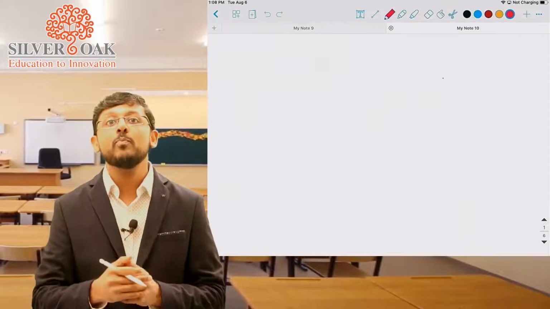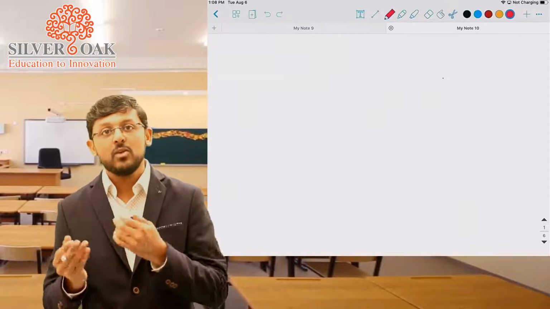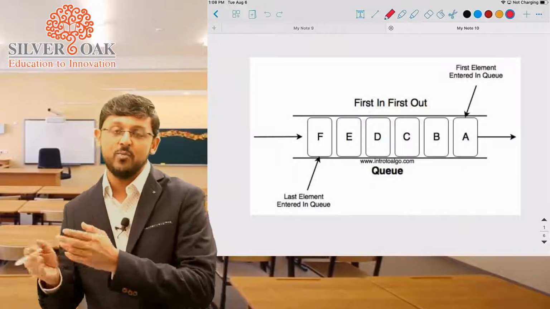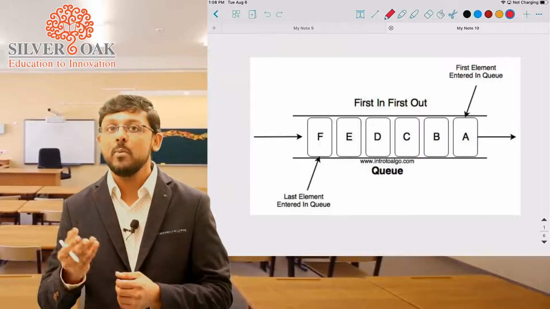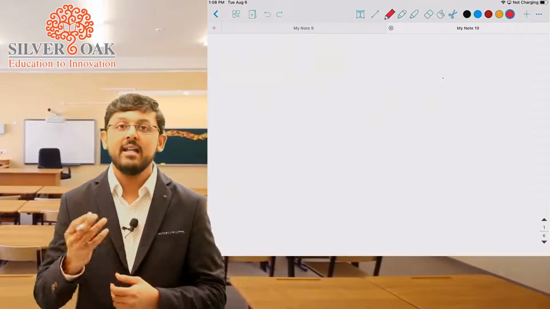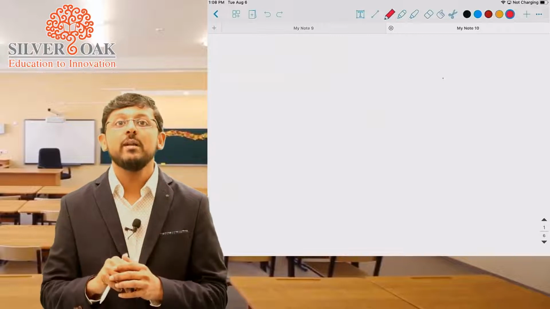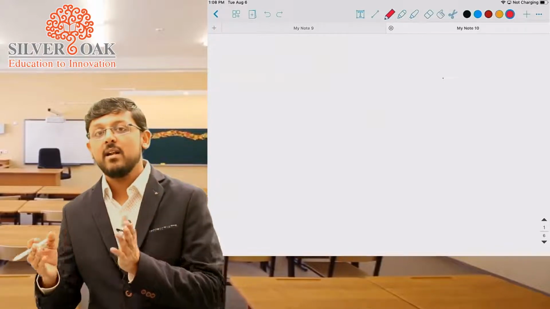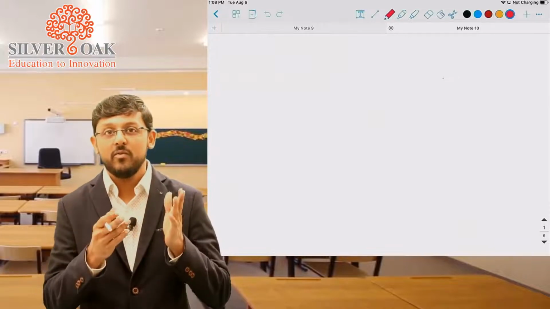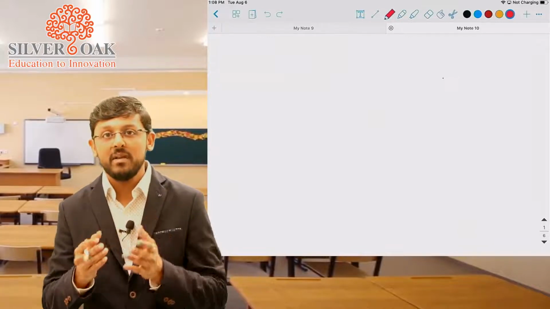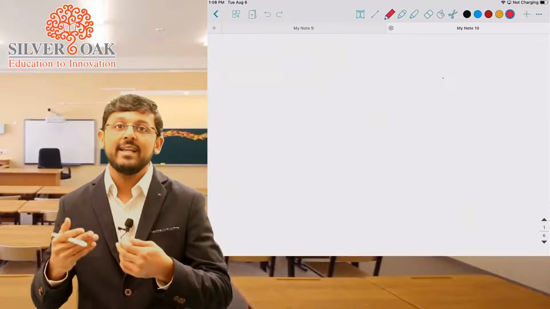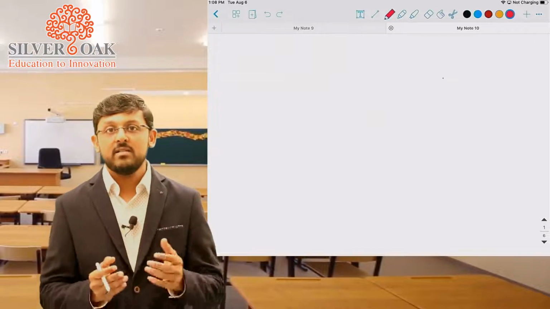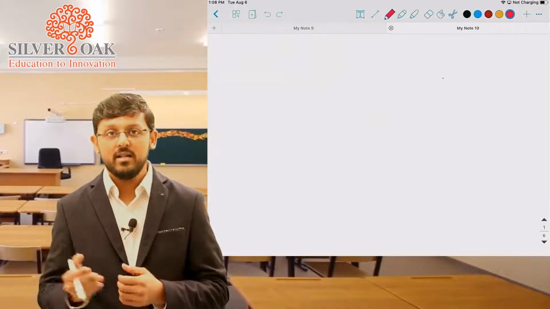So just think about printing. At that time, should a queue or a stack be used? Obviously a queue, because first in first out manner is required. In the same way, job scheduling in an operating system. Then there are various applications like keyboard input stream, where a queue is required. Similarly, downloading, file buffering, copy paste, all these areas where we can implement a queue. So let's discuss some basic parameters and how it gets implemented in computer science.